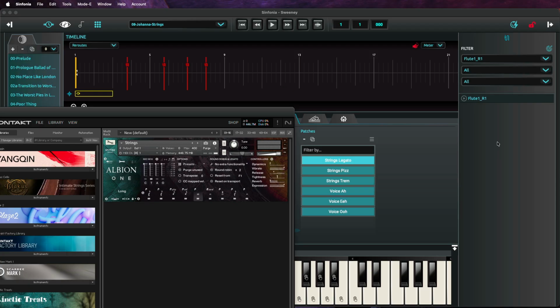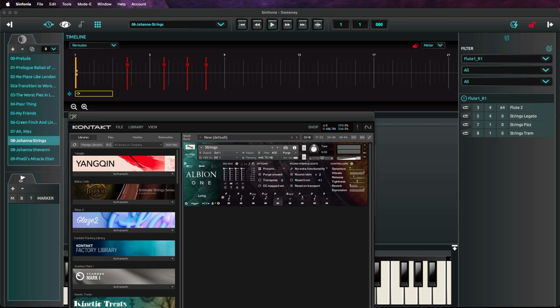I then dropped all these in place. If I open up the flute patches, we can see the first one is the RMS flute. Then here in measure 5, we're going to switch to legato, and then pits, and then trem. With this particular instrument, and as I said, every instrument's different, I had to lock the key switches to get this to work. That would be the case whether you were using it in our software or Logic or DP, wherever you're doing it. Sinfonia is reacting correctly, but you will need to read about the instrument to make sure that it's going to take the key switch and treat it properly.